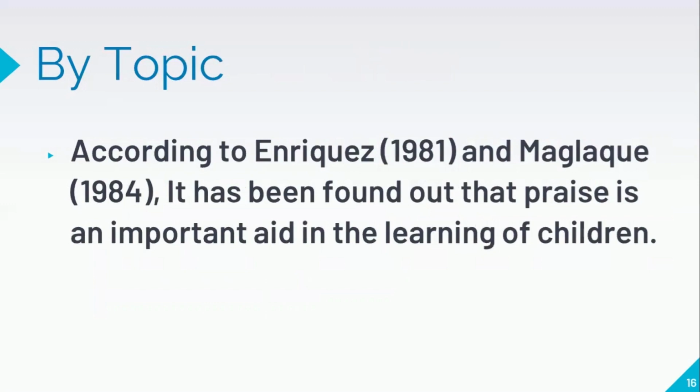By topic. In this case, if different authors or writers have the same opinion about the same topic, the topic is discussed and cited under the names of authors or writers. This is a summary of their statements. This is to avoid separate and long discussions of the same topic.